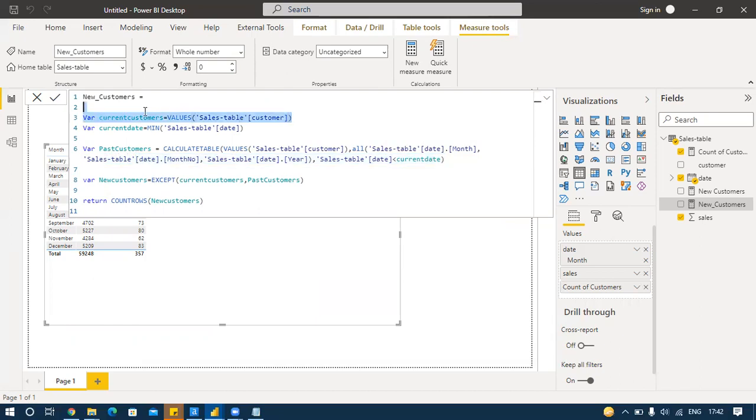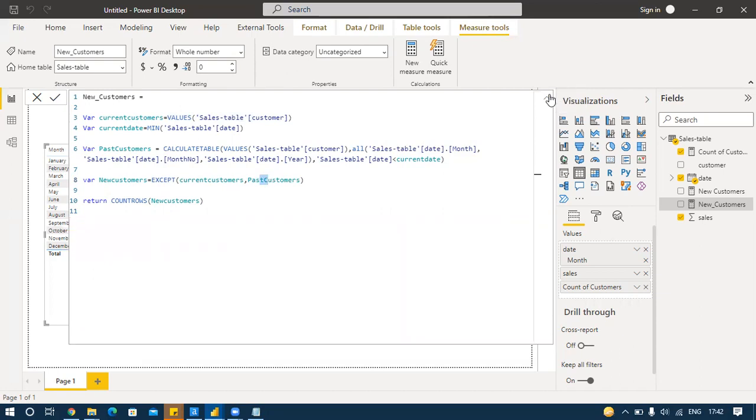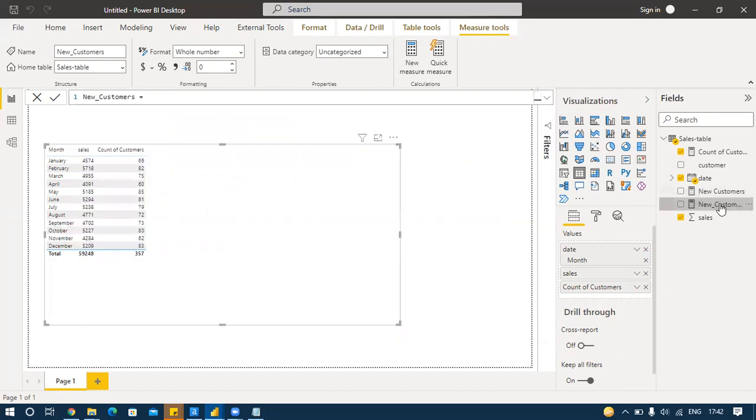Am I setting up the context for this current customers? No, right? So that's what actually happens whenever you're using variables. One of the variables is set, and another is not actually set. And after you do that definition, I'm trying to use it in this table.